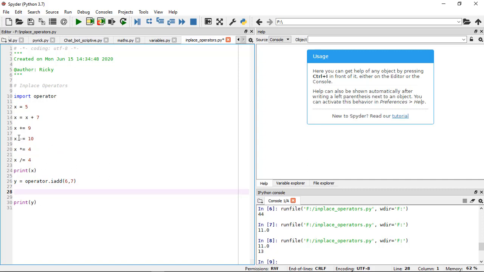In most cases we use this syntax, plus equal to, minus equal to, because it is short and it makes code easier to read. It increases the reliability of the code, and you could say the execution time of the code becomes faster. That is why I use this and not operator dot iadd. You can do the same for subtraction and multiplication, isub or imul, something like that. This is also an example of in-place operators, but the main thing I want to focus on is this.